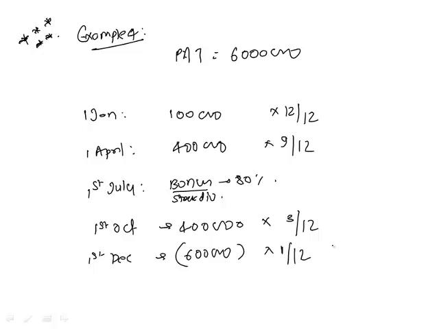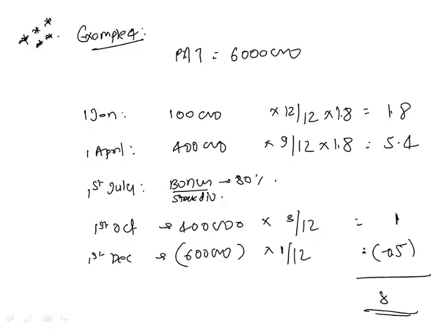Now in step number 2, you come up with a bonus factor. For every 1 share, we have given 80% free, which means 1 share must have become 1.8 shares. Following this? So everything that happens before bonus, adjust that with the bonus factor of 1.8. Nothing happens below that, and then you have your weighted average numbers ready. So tell me how much is this? This is 1.8. This would be 5.4. This would be 1 and this would be minus 0.5. And then we are left with 8.1. So this divided by 810,000, which is 7.4.